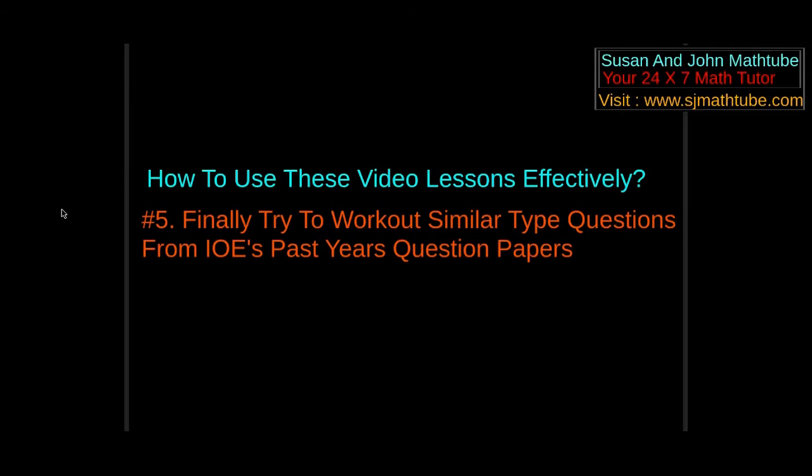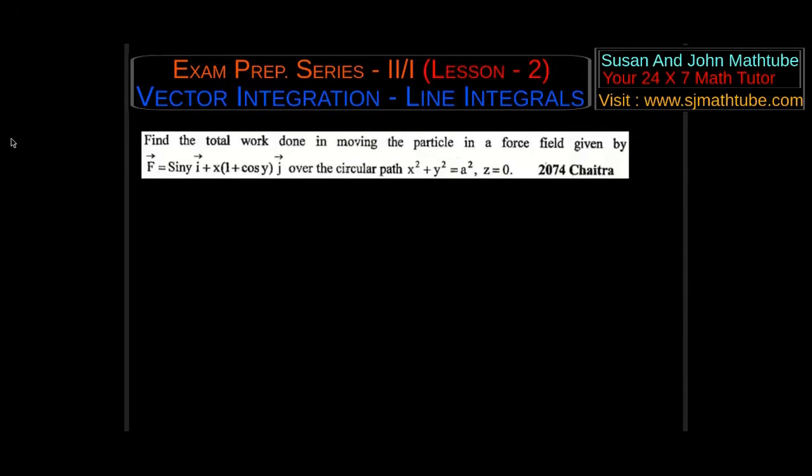Okay, so let's start with the topic. I have a question from 2074. Now they're asking, find the total work done. Now look at this. This video is a continuation of lesson 1. So if you have not watched lesson 1, you will find it hard to understand the things which we are discussing right now. So if you have not watched lesson 1, pause the video right now and watch lesson 1 and then start with lesson 2.